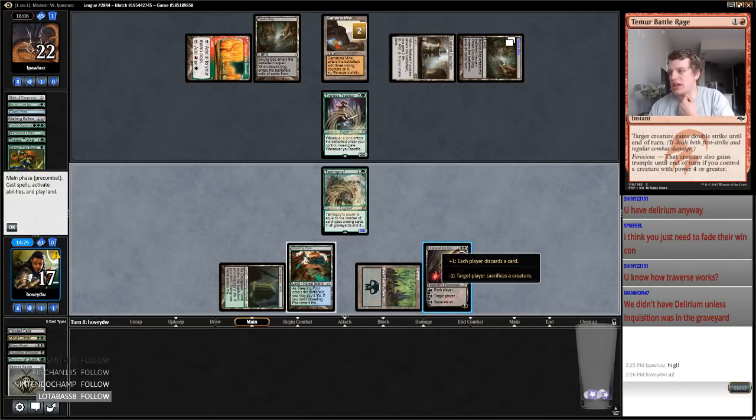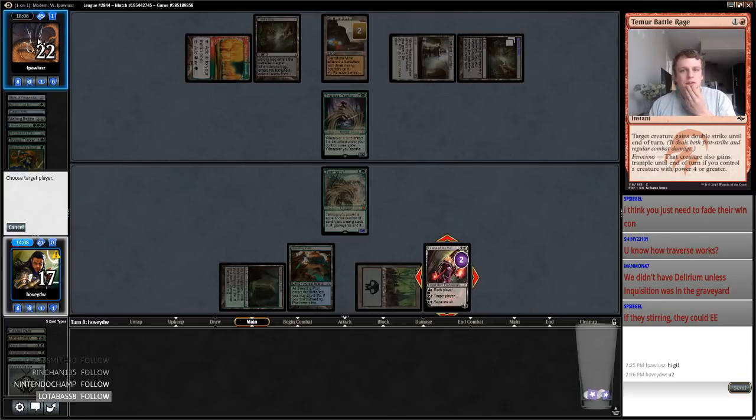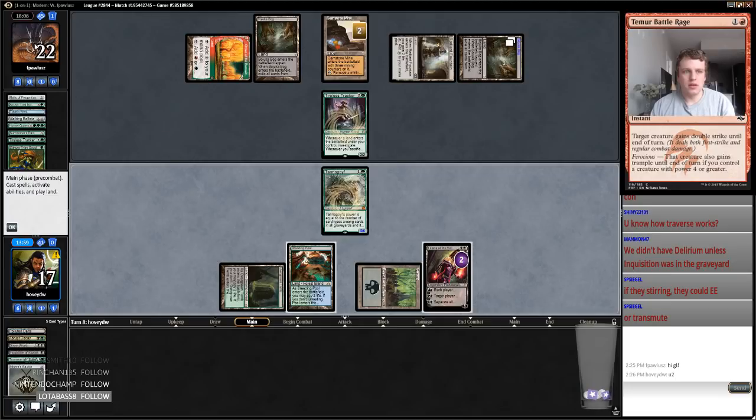I didn't have delirium there, Skinny. And I do know how Traverse works. All right, let's take it easy here. If they stir, they could get EE. Yes. Yeah, I think this is just like the adult decision. Even though I swear to God, this has got to be a Primeval Titan in their hand here. It's an Azusa. Okay, that makes sense.